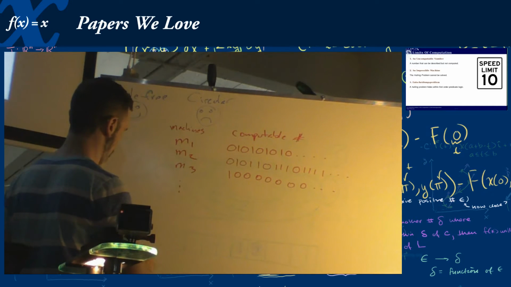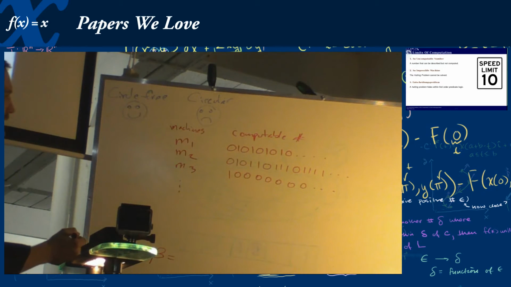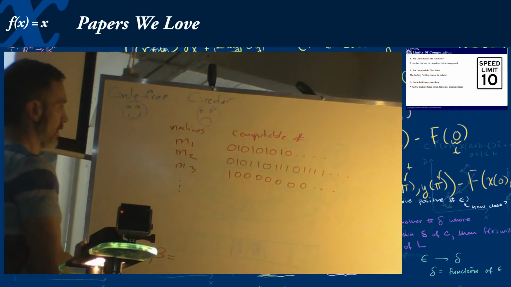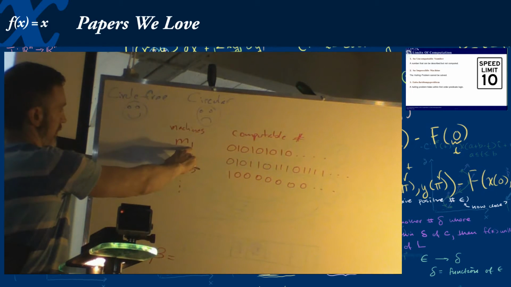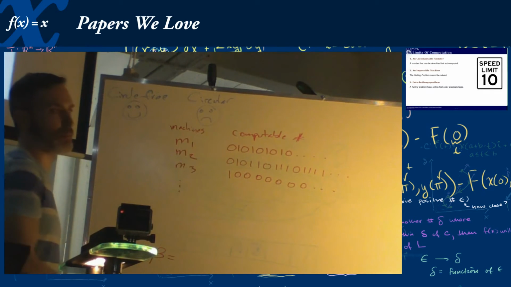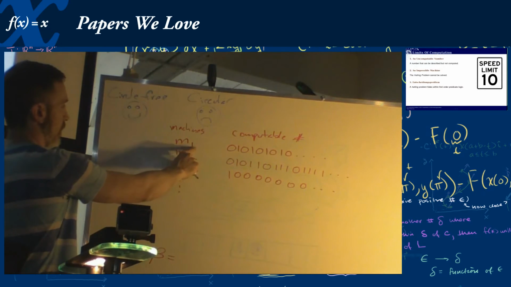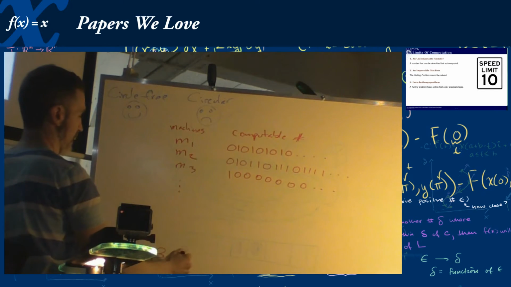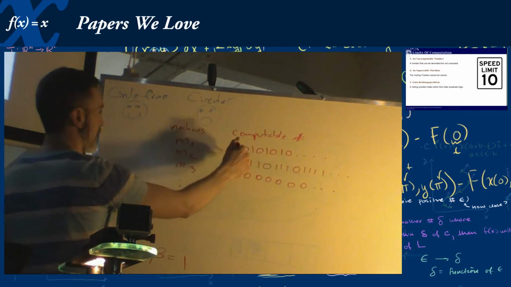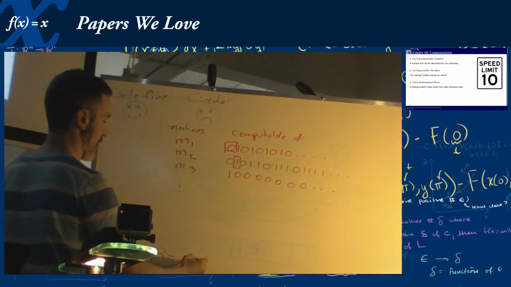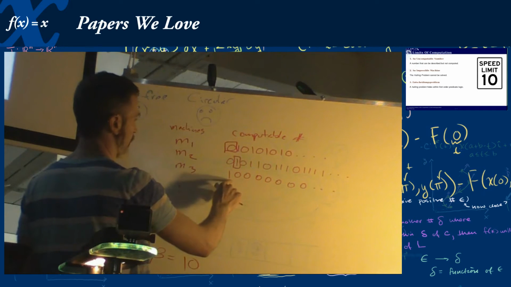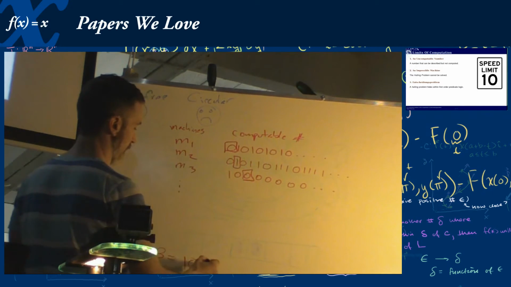It's going to be some machine, k, and it's going to compute a number, beta. The definition for beta is that you take each machine in your set, and according to its numeric value, its position in the set, you take the digit at that place and record its binary inverse, or its logical opposite. So for machine 1, we'll look at position 1 and write down the opposite, which is a 1. For machine 2, we'll look at position 2 and write down its opposite, which is a 0. For machine 3, we'll look at position 3 and write down its opposite.